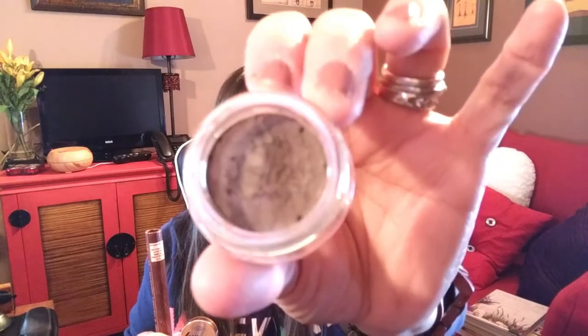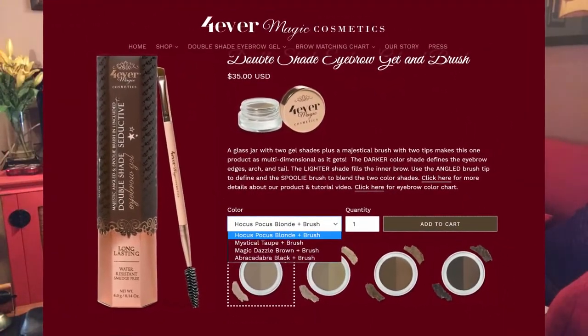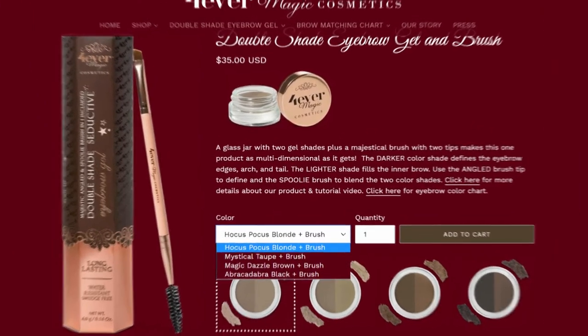Let me give you a little close-up of what that looks like. Again, it's two-toned — you have the darker and the lighter shade. You can blend them together or use the darker to outline, whatever you prefer. I just love this product; it's been everything to me every day that I wear my makeup, and a little bit goes a very long way.